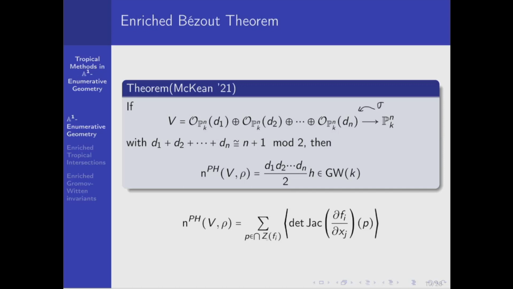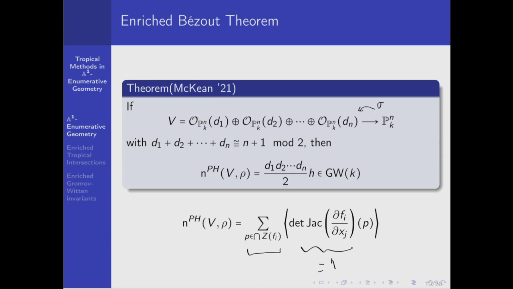So this is just the number of intersections counted by multiplicity. This is the sum over the zeros of this section, so the zeros of the polynomials that I have. And then I have the sign of intersection, which in this case is the determinant of the Jacobian at a point P. So that means that over the complex numbers, remember this, this is always 1 up to squares, but not over the reals, or arbitrary fields.